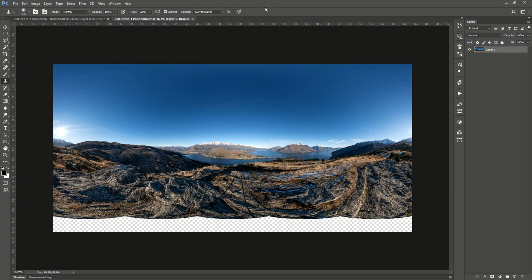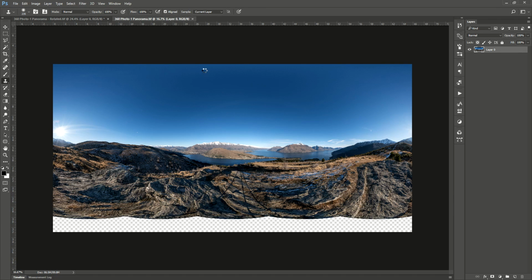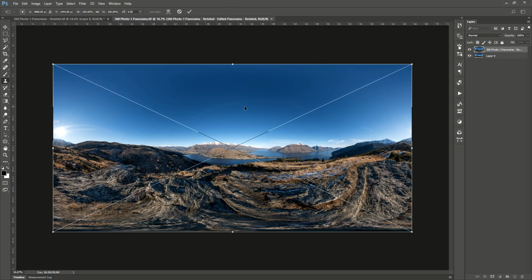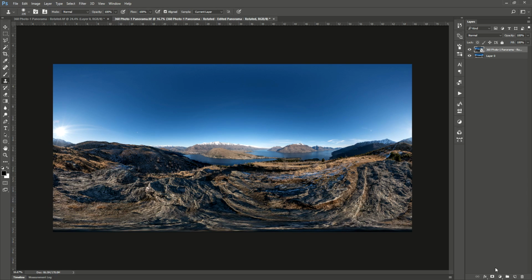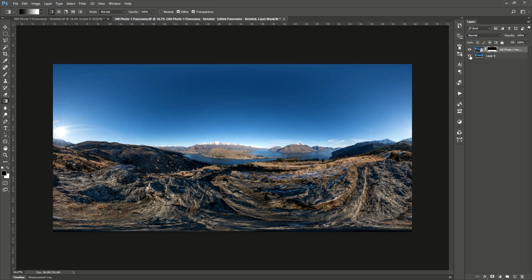I'm going to merge the bottom half of this image with the top half of the first image, thus maintaining quality. I will add a layer mask to this layer. Using the Gradient Ramp tool, with the layer mask selected, I will create a gradient just above the missing section at the bottom of the frame so that the top section is masked out. When using the Gradient Ramp tool, make sure you hold Shift so that it draws perfectly flat.